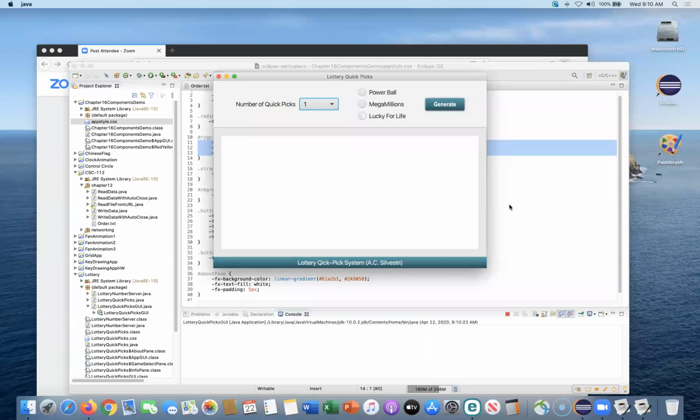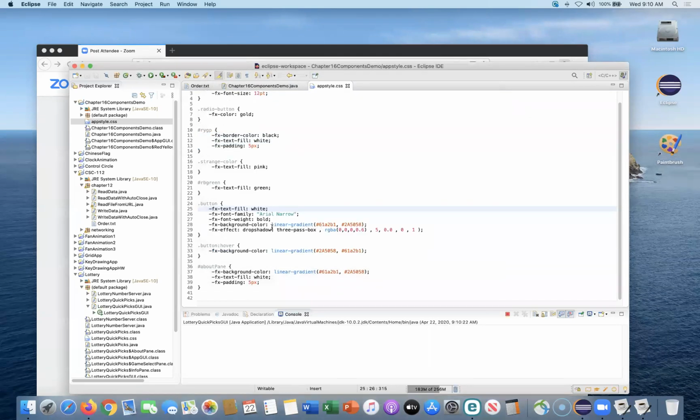I just went to a website to generate it. There's a website for everything, where you specify the starting color and the end color. That website told me to set the background color of that particular button to go from this color to this color. These specify red, green, blue hexadecimal values. I'm not going to get into that too much. It's not that important. I've added a little bit of a drop shadow so that it looks a little cooler. But you don't really have to know any of that. Just apply those attributes, and you get a nice little effect.